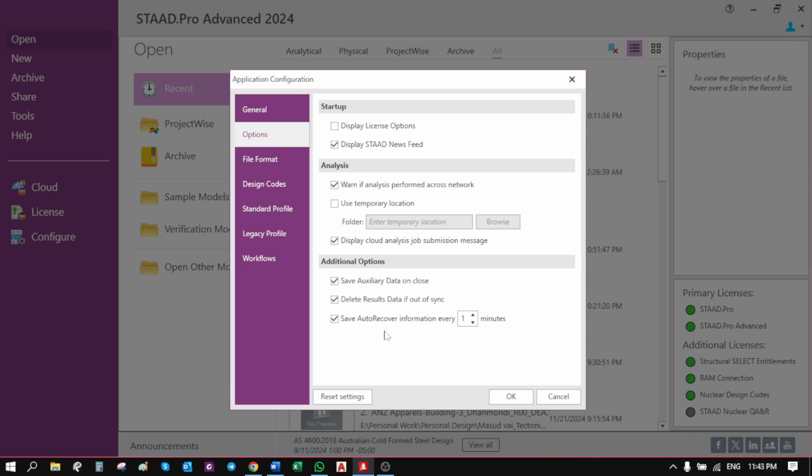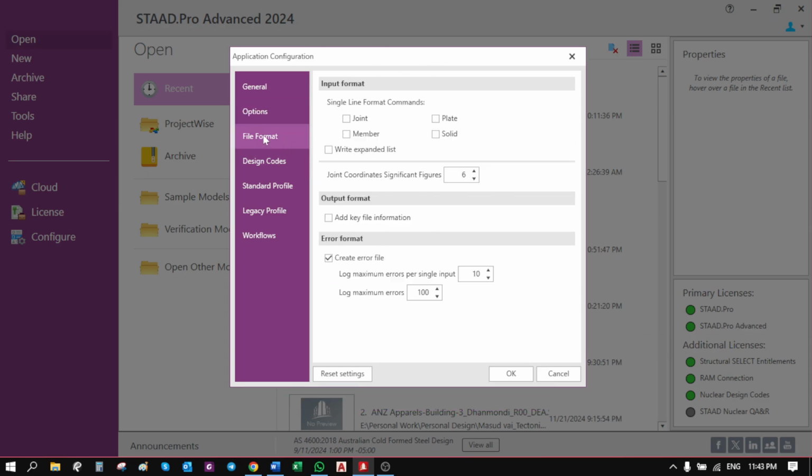Here there is an option: save auto recover information every 1 minute. That means if you do not save the model while preparing a model, it will automatically save after 1 minute. You may change this time, but no need to change, 1 minute is better.